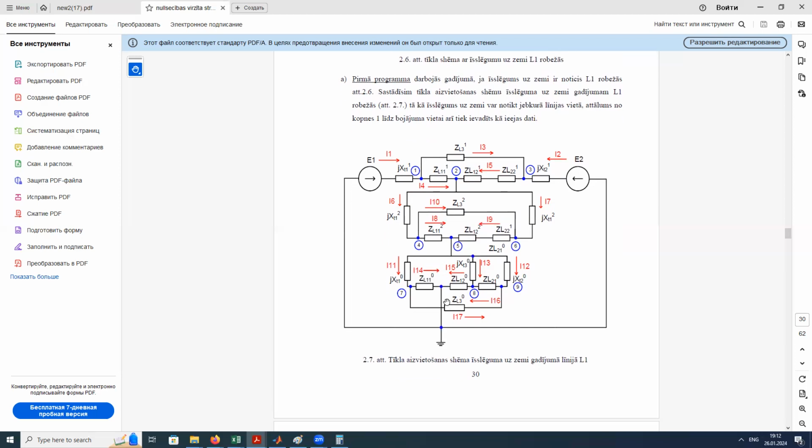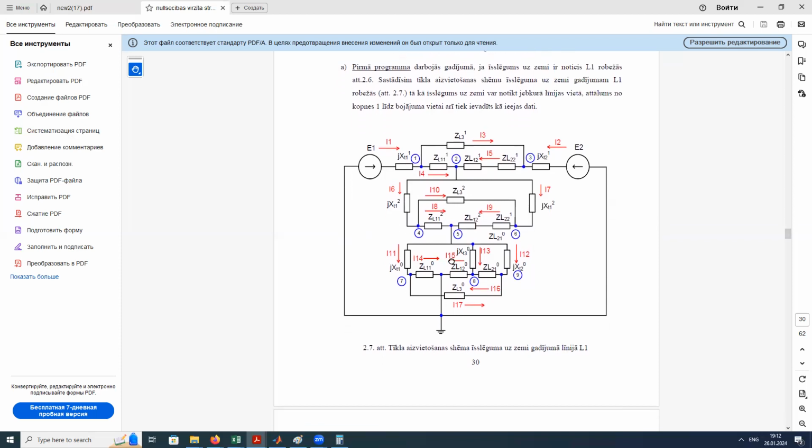The last node, which is connected to the neutral wire, this one, does not have a number because it's a base node and its voltage is equal to 0. That's why it is not represented with a number. It will not be represented in the matrix.